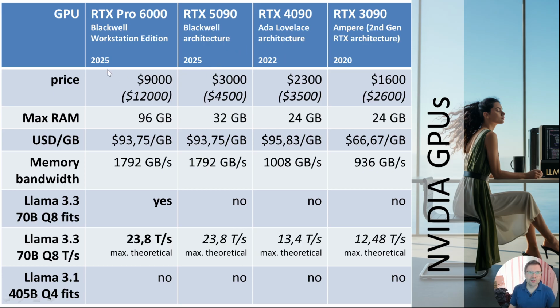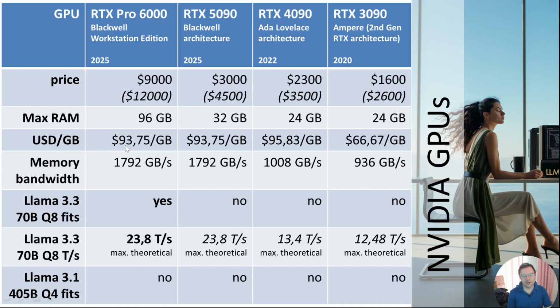Now, from the price point, as you see, the RTX Pro 6000, which is aimed at professional enterprises, architects, and such people who need to render professionally on their GPU or do machine learning at scale, you will pay more, with the advantage that you have significantly more RAM as an option on the GPU. For example, in the case of the RTX Pro 6000, which is based on the Blackwell architecture, same as the RTX 5090, you will have a max RAM of 96 gigabytes, whereas the RTX 5090 tops out at 32 gigabytes.